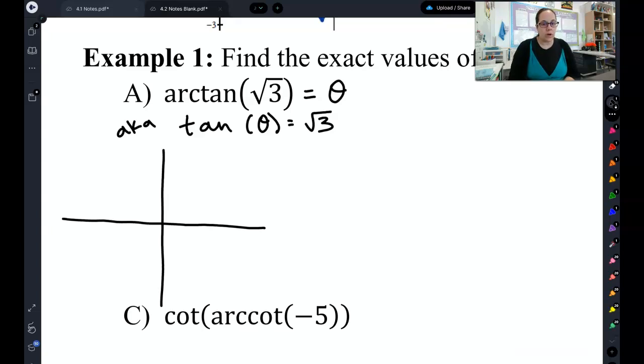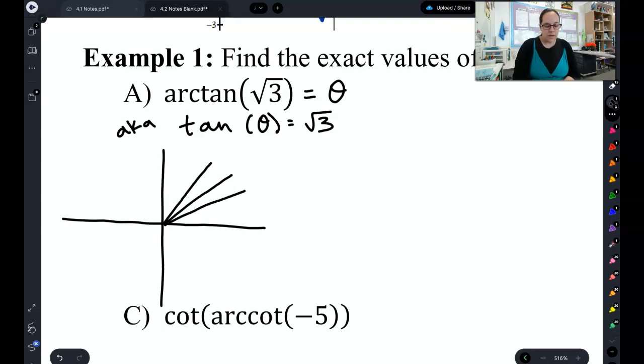Now tangent's a little bit harder than sine or cosine, so a little reminder of a trick that we learned on the unit circle. The middle tangent value is 1. Go up, and that's root 3. Go down, and that's 1 over root 3. So that's one way you can remember the tangent values. The square root of 3 is closer to the y-axis. The 1 over root 3, or sometimes we write it root 3 over 3, are the ones closer to the x-axis. And the 1 is right in the middle. And remember, cotangent will just be these values flipped.